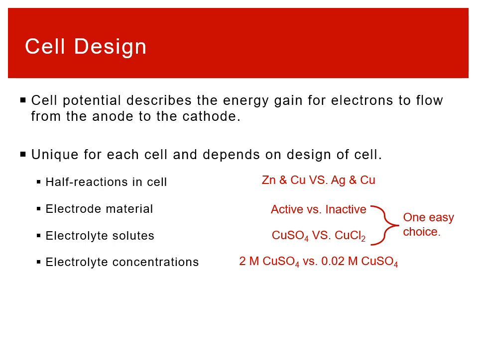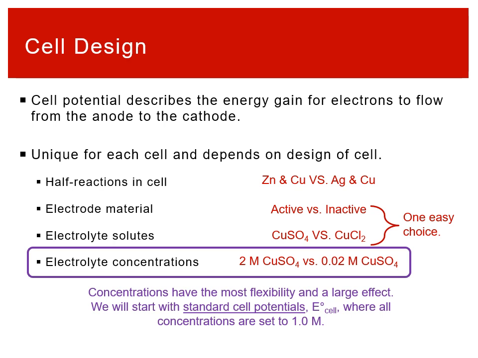Say you're going to use copper 2 sulfate. Do you do 2 molar or do you do 0.02 molar, right? What do you set it as? And so there's going to be a huge flexibility for this, and it can potentially have a really big effect that will be here for a later video.